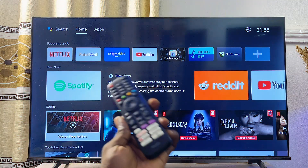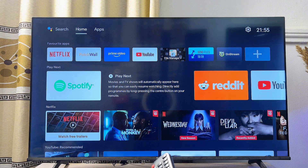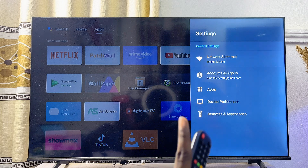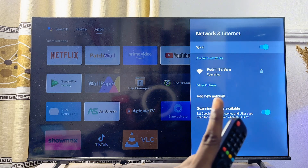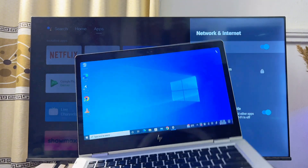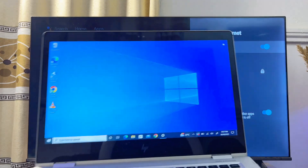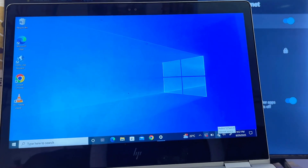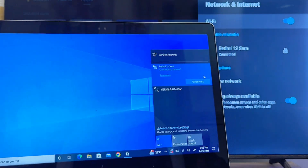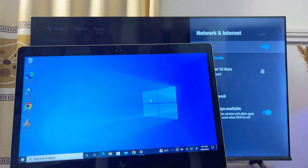On your Android TV there are basically two ways to go about doing this. First, make sure that your Android TV is connected to your Wi-Fi or hotspot network — in my case it is connected to my Wi-Fi as you can see at the top. On your laptop you also want to connect to the same Wi-Fi or hotspot network. As you can see in my Wi-Fi settings, I am connected to the same hotspot network as my Android TV.